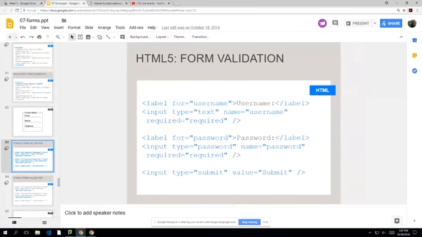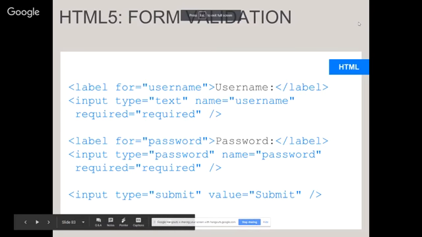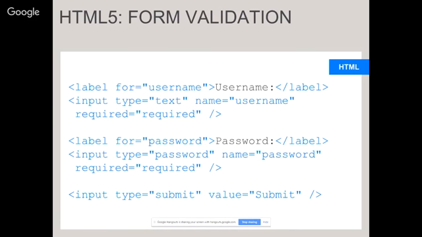So this is what form validation looks like. Again, when we say form validation, what do we mean by this term? I talked about it last time. Who remembers? Making it required is definitely one form of form validation.